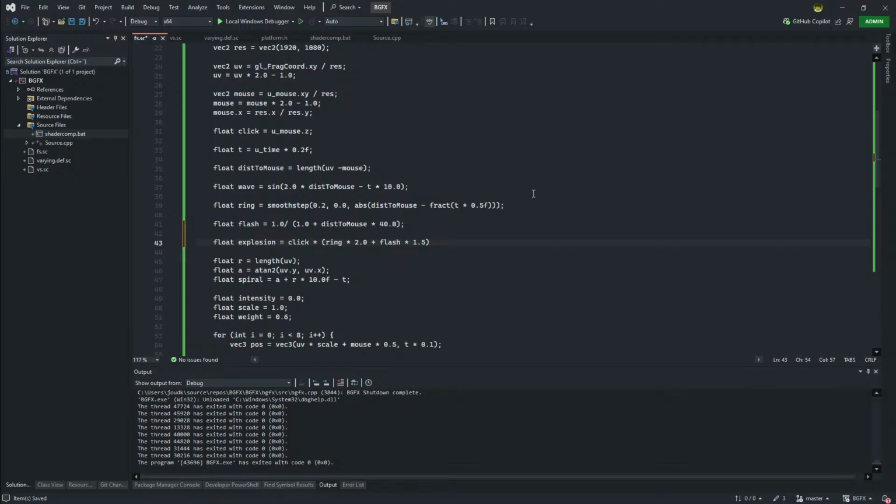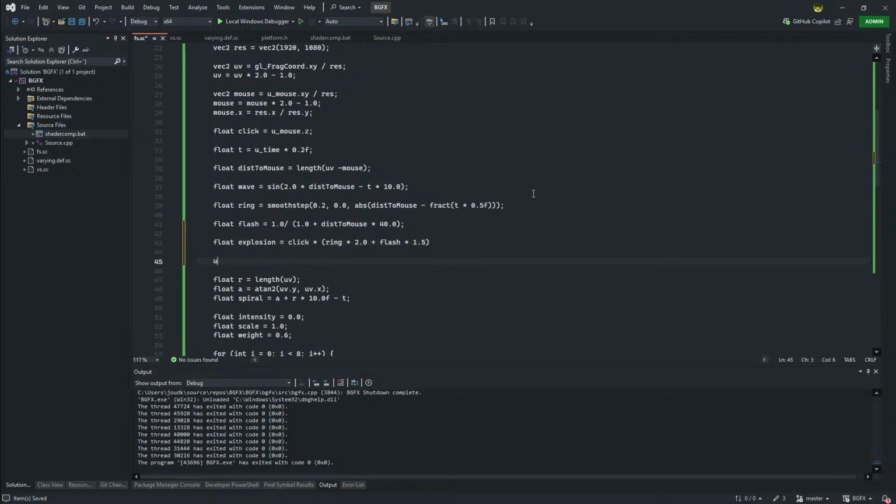And let's do some distortion. UV plus equal UV minus mouse times explosion times 0.3.